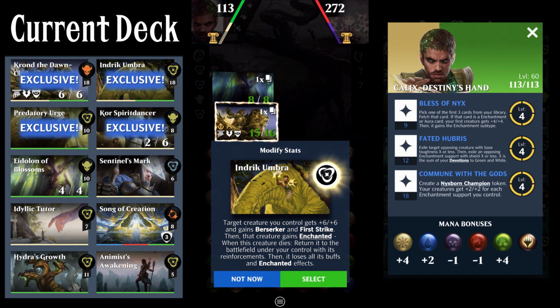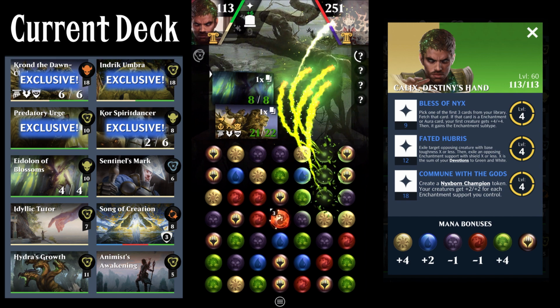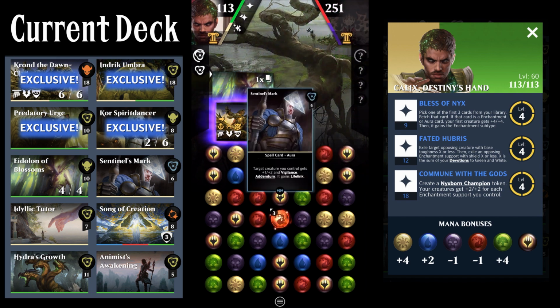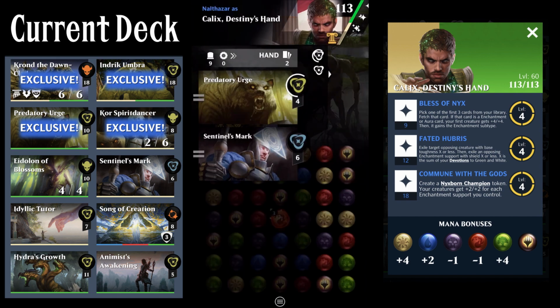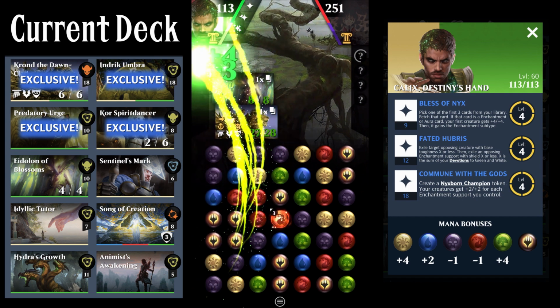Look at this. Now we get Indrik Umbra. So the Umbra is going to make it so that Krond just can't die. All right, so we're going to lose our cards to Song of Creation, but that's honestly not too big of a deal. And we'll see if Eldrazi boy over here can start doing anything. I'm kind of hoping that he does, honestly, so that you can see just how much Krond is going to go ahead and get rid of everything he does.